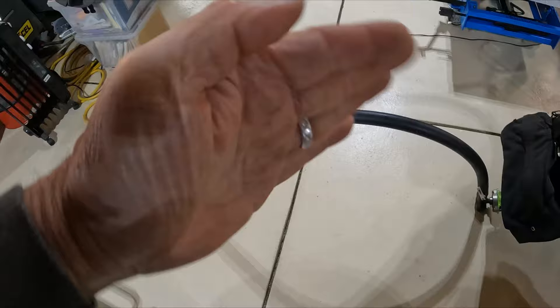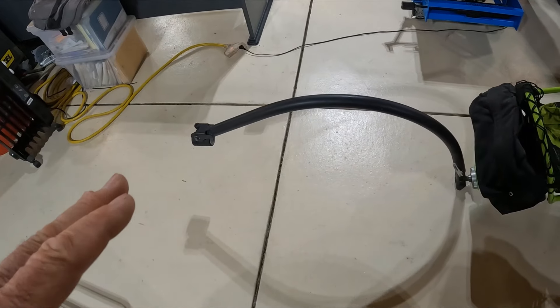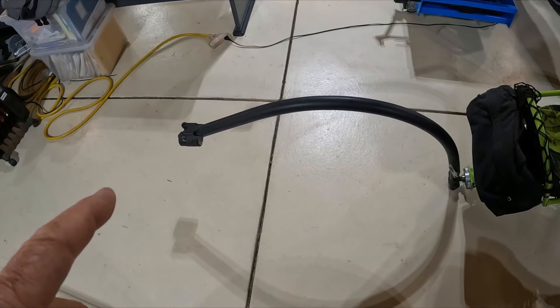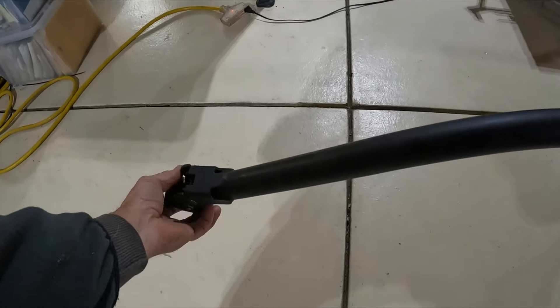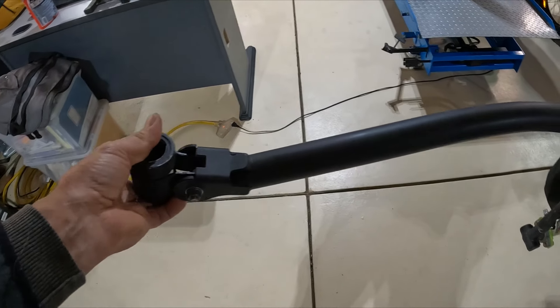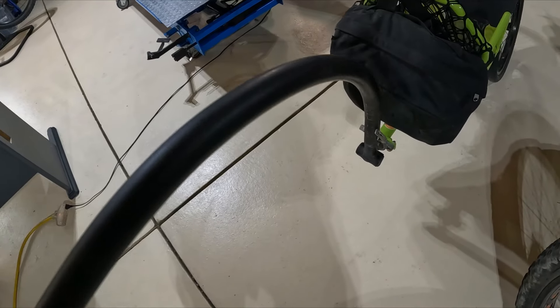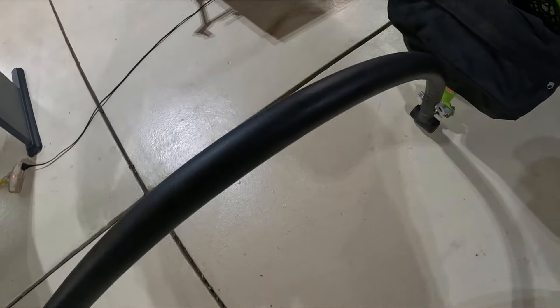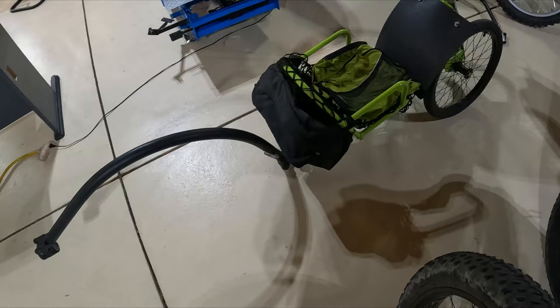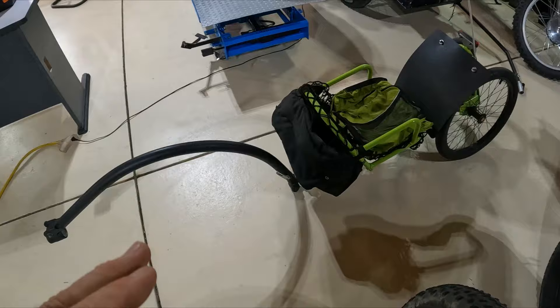Your rear wheel can move back and forth underneath this pull bar. I don't really have any disadvantages to this style, other than it could be argued that this is putting your pull center of gravity somewhat high on the bike. For this trailer, that doesn't affect leaning because I built it with this block down below, which allows you to lean your bike while the trailer stays flat. That worked really well on the camping trip I took this bike on, and it's followed me really well on trails around here.